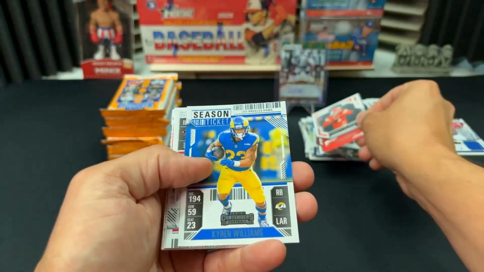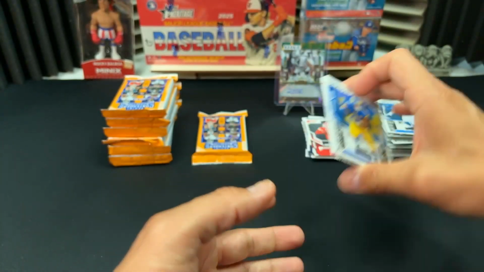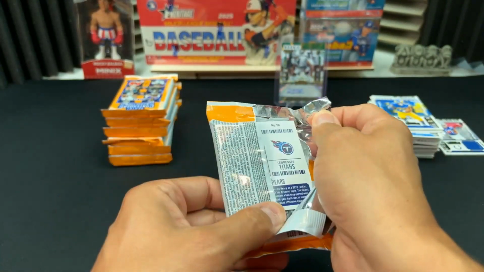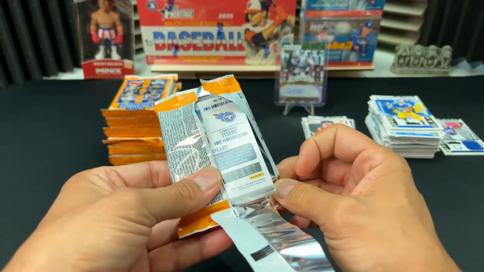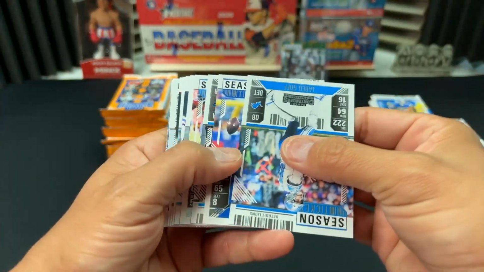There's Xavier Worthy. Yeah, Contenders is one of those ones that, for the most part, you can just skip it every year because, unless it's just something you want to try ripping, don't go crazy with it. It's just like Absolute, but without the Kaboom Hunt. It's basically just a pile of cards.